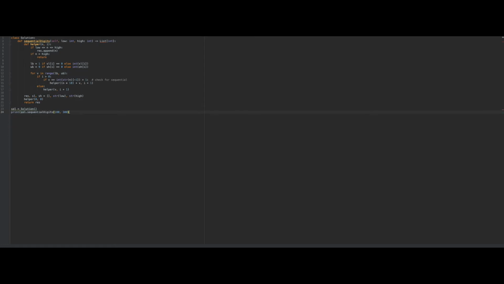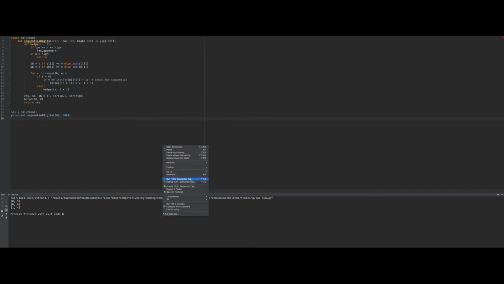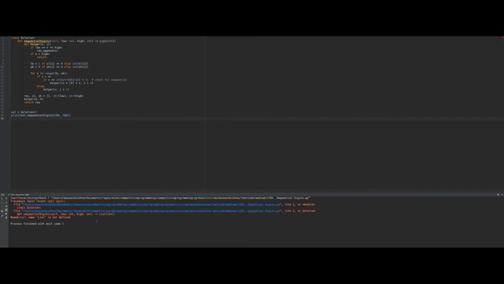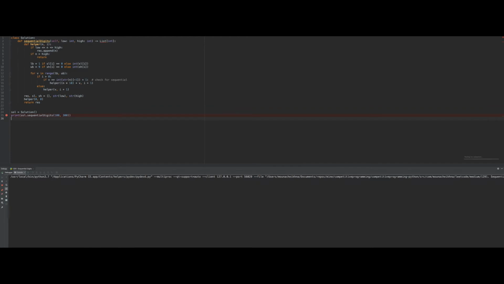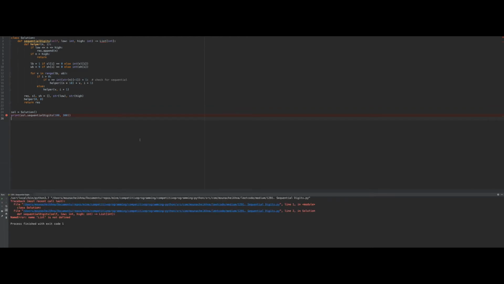Just print that. So list is not defined. Oh yeah, I called sequential. So what list is not defined? So list the result. Okay, yeah.